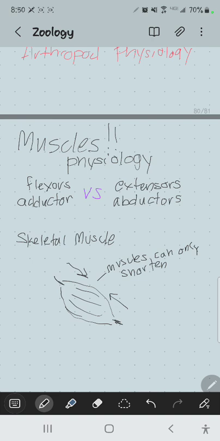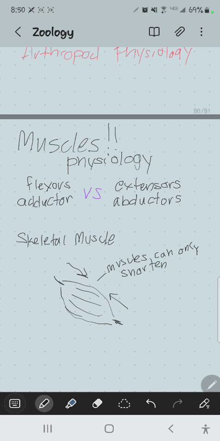So what you find in organisms with skeletons is that because muscles can't extend naturally, they basically can relax. They get stretched or pulled by an opposing muscle. So we'll discuss that more with skeletons, but it's kind of an interesting feature. I think the main thing I want you to understand here, and this is one of the study guide questions, is that the only action a muscle can do is shorten, contract.